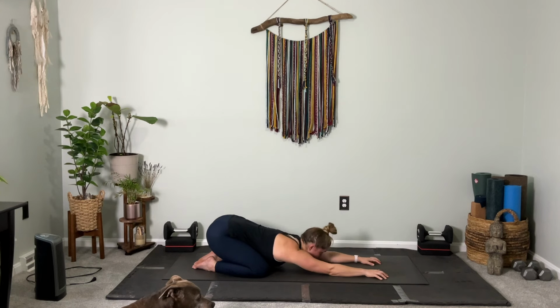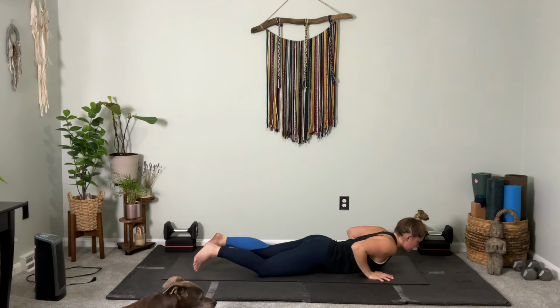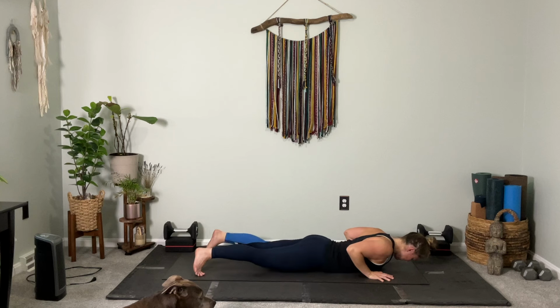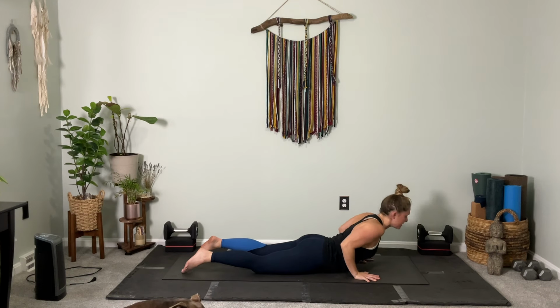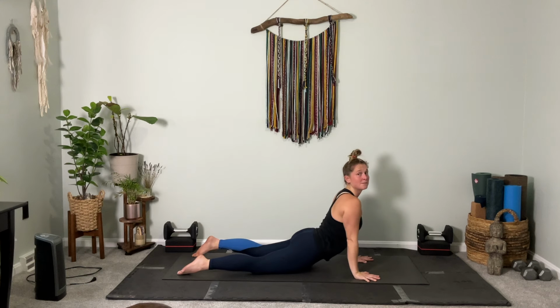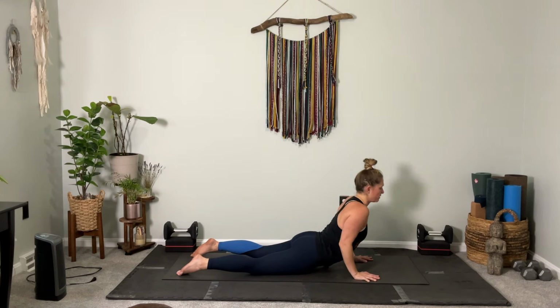Good. Now look forward. We're going to slither all the way onto our stomach. Keep your hands active right alongside your nipple line. Pull your elbow bones closer together. And then inhale, start to extend through the arms if you can. Sometimes going straight arms is a little difficult, so feel free just to push up, maybe even bent elbows. Good. Exhale to go flat.